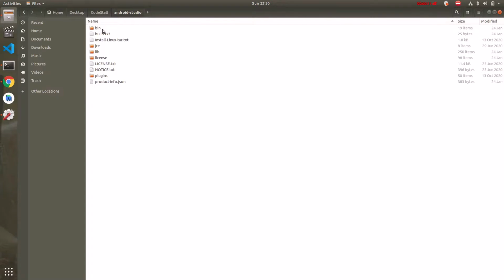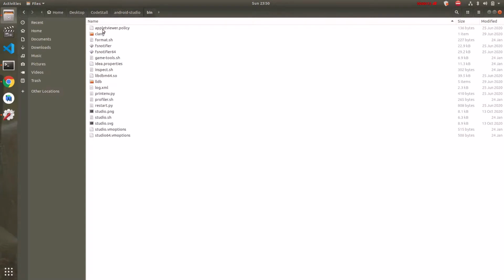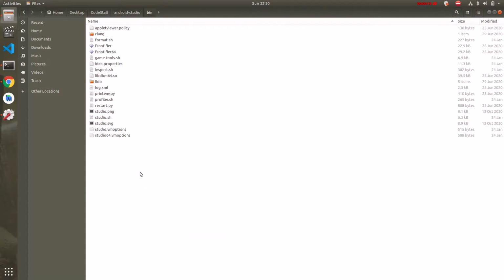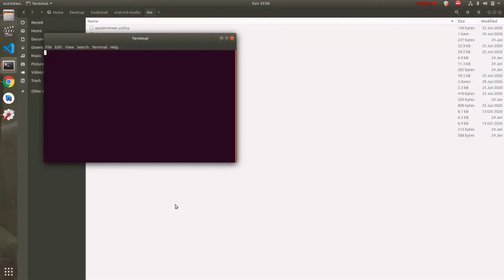Go into the folder. You can see the first folder, which is bin. Go in there, and you can see this file, studio.sh, which is the actual file we're going to run. Left click and select the option open in terminal, which opens the terminal in this current directory.